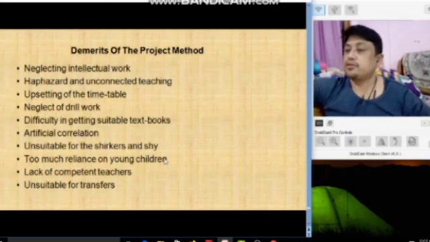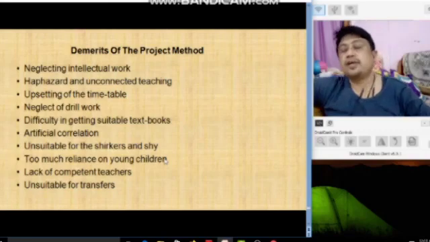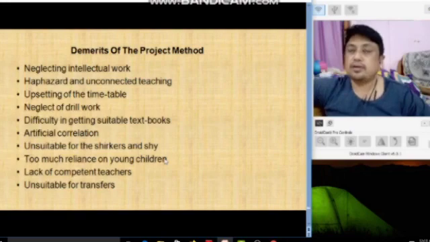Unsuitable for the shy, like introverts. Too much reliance on young children, because here you have to take full responsibility. We only realized this when we were doing PhD work.